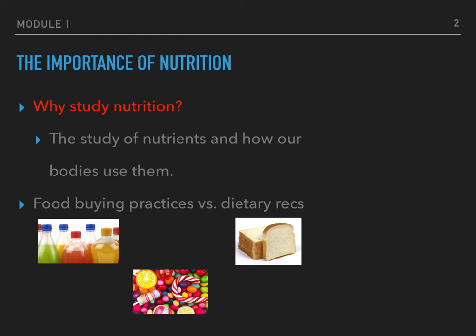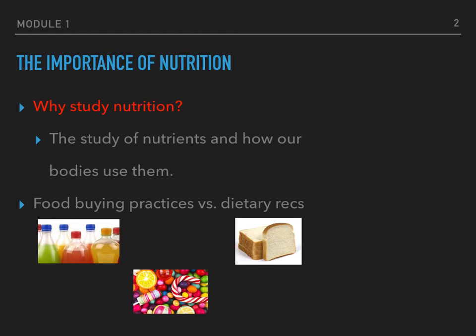So we will be taking a closer look at the nutrients our body needs to maintain a general state of health, both macro and micronutrients in our foods, how our body absorbs and uses these nutrients, and possible outcomes if we under or overconsume certain nutrients. In the United States in particular, overconsumption is a growing problem.